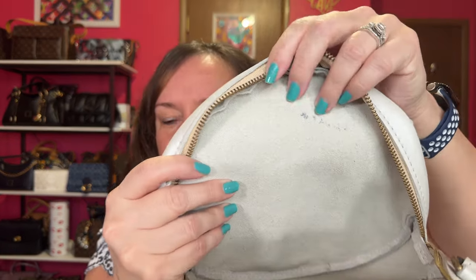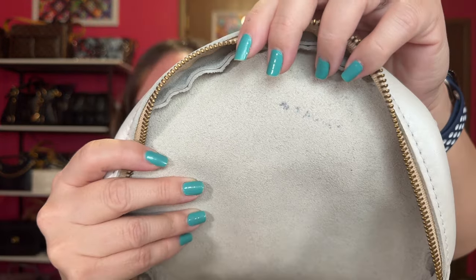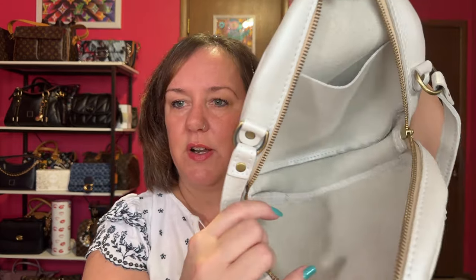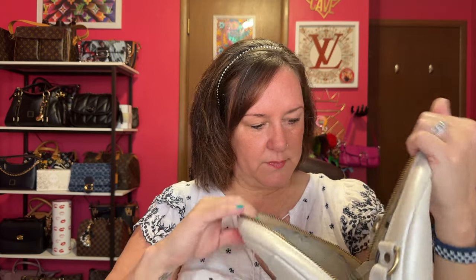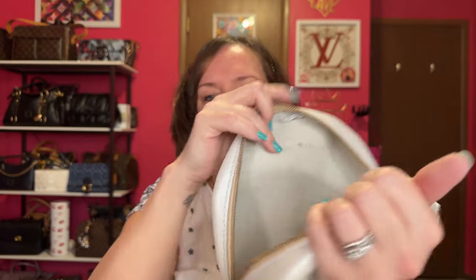So the zipper was smooth. Smells like leather, which I like. I said I got the almost perfect. Well, I think that's why, maybe because it has this on the inside. I don't know if you can see that. And in the back wall, it has a slip pocket. And then there's a small tag down there where it says Portland Leather Goods. And it's just a raw, unfinished interior. Very nice. I mean, this is on the inside, so if that was on the outside, I would not keep the bag at all.